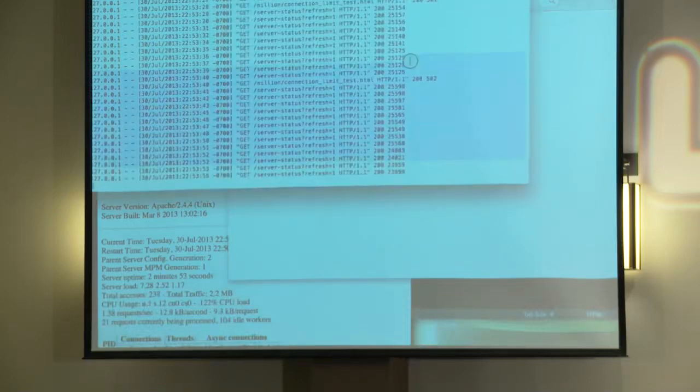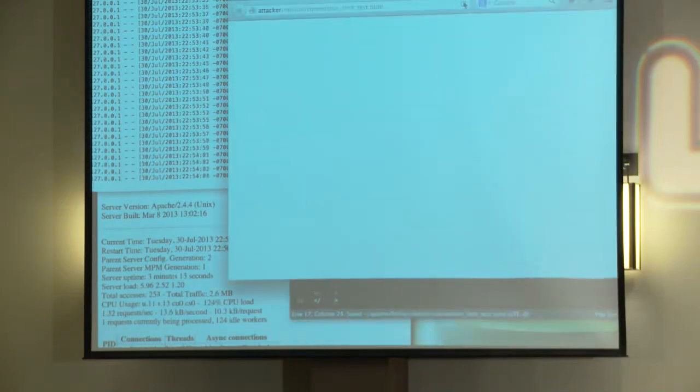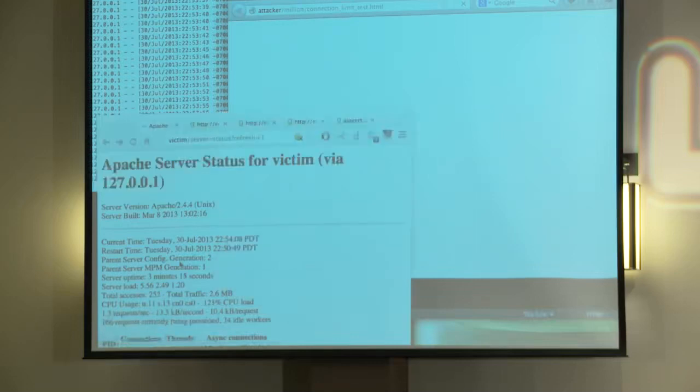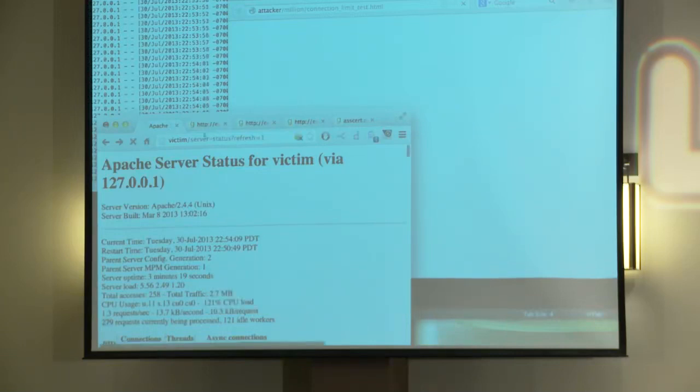But what if we wanted to take down our Apache? You can see it in our logs here. So we found that the magic number for the loop is 400, and the magic number for Apache to stop responding to my server requests is 260 something, 266 requests being processed, 279. I'm going to refresh, and as this video goes towards the end here, it stops refreshing. You guys get the point. But with one browser, I DOSed my own Apache, just a default Apache install running locally.